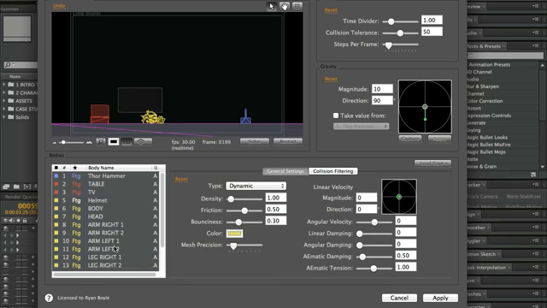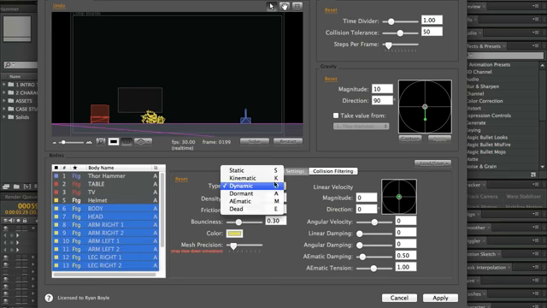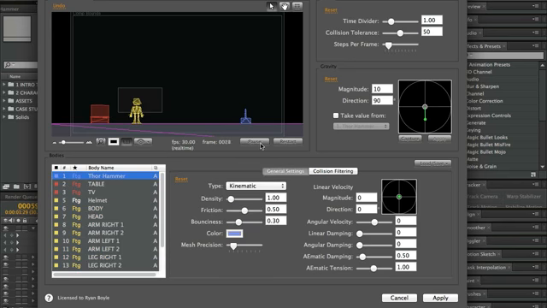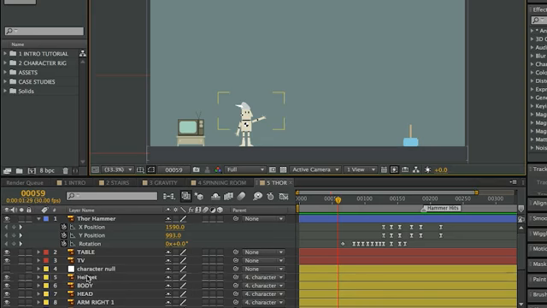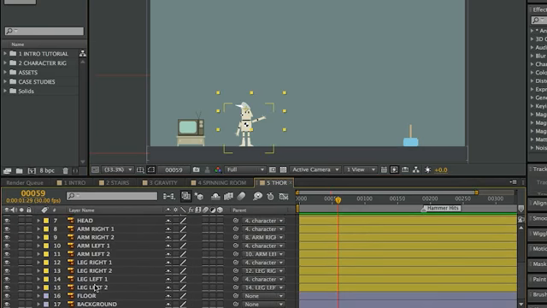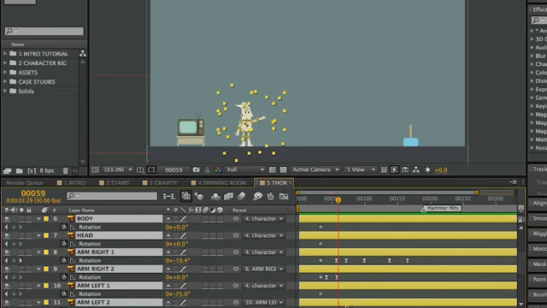So what we need to do is select our character, convert him to a kinematic, as well as the hammer. And if I hit solve, you can see here's our keyframes still being used in our scene. Here's a hammer, and then boom, it hits the TV, but it does not hit him because they're both kinematic objects. So what we need to do is basically duplicate this character and make one a kinematic and one we're going to go ahead and make a dynamic.